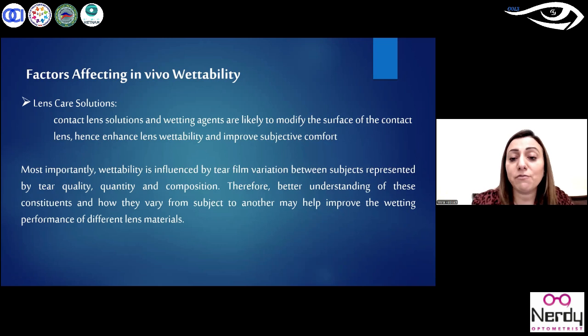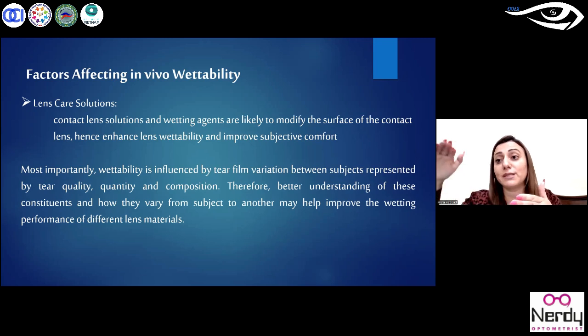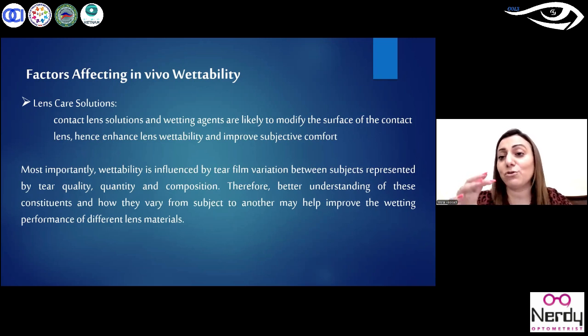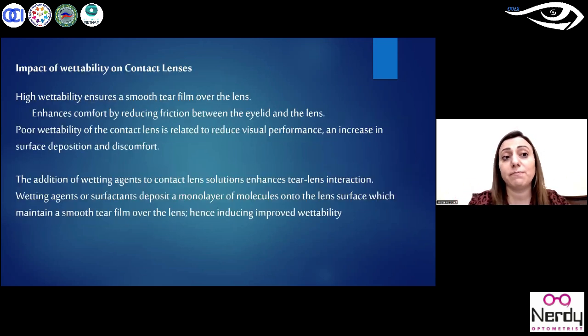So it is very important to study the tear film. This is why we see now it's a hot topic, studying the tear film, studying dryness, because it's a problem. Why? Because although we saw the contact lens market growing, on the contrary, there is a lot of dropouts. There are a lot of contact lens dropouts. So people just stop wearing contact lenses because they are not comfortable.